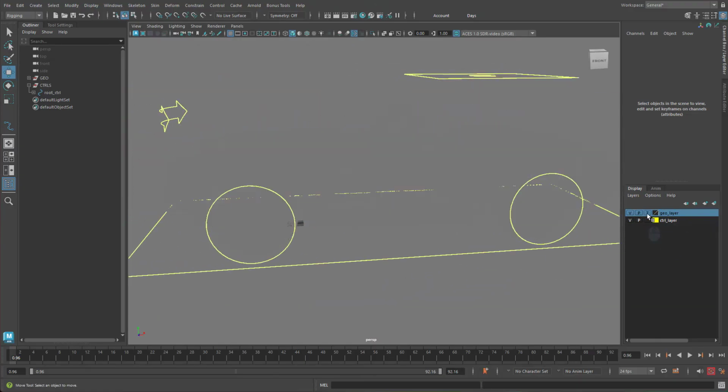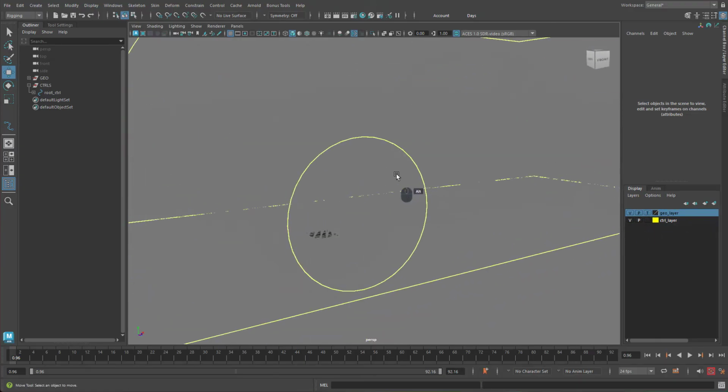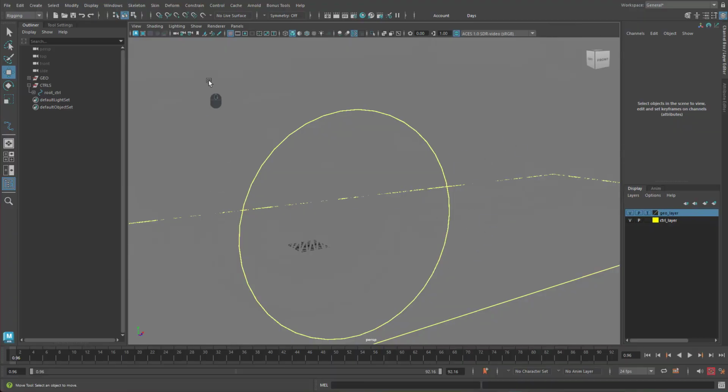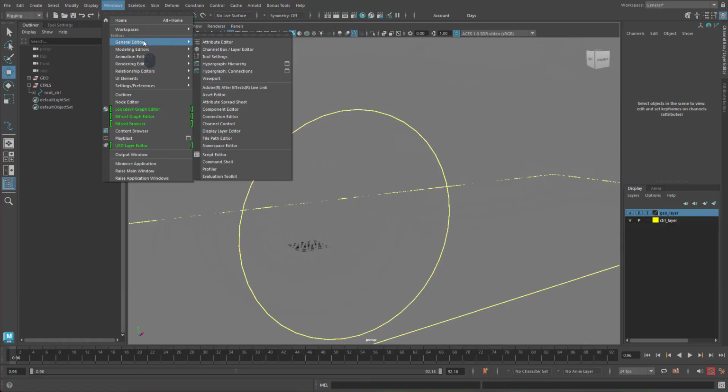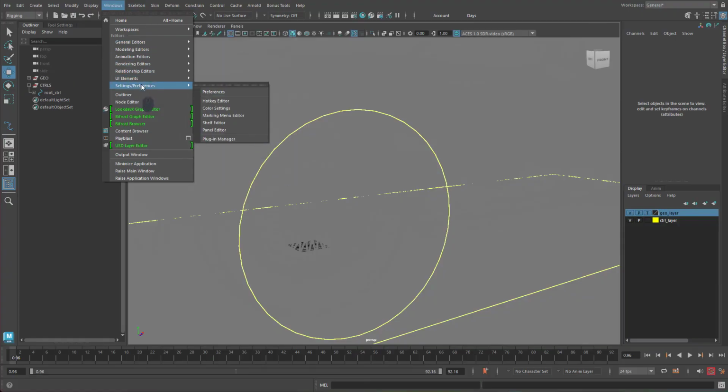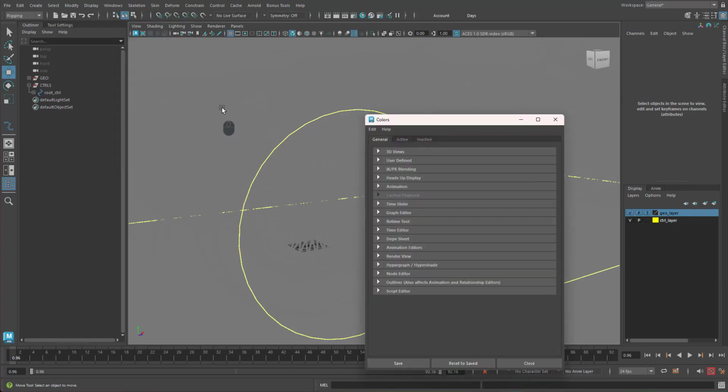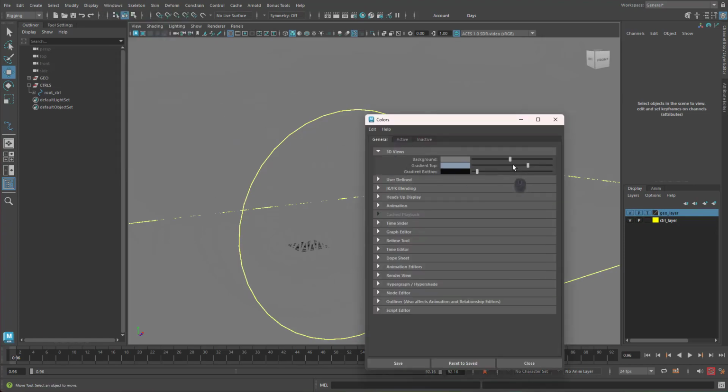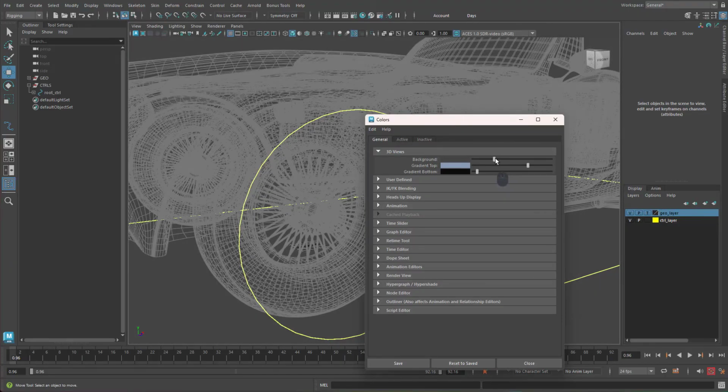Or you want to switch to template, which is unfortunately the same color as the background, which I do have to change in this case. So let me quickly switch the color for the viewport to something different.